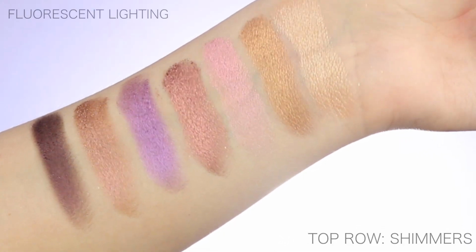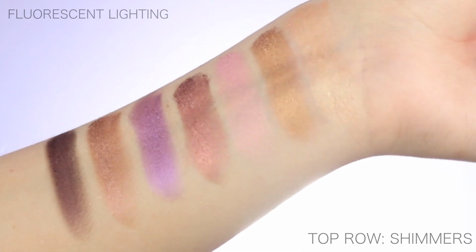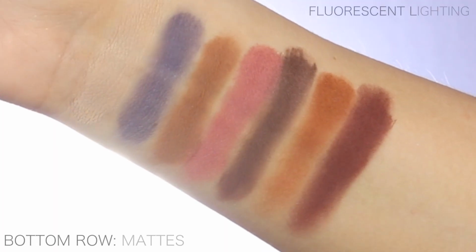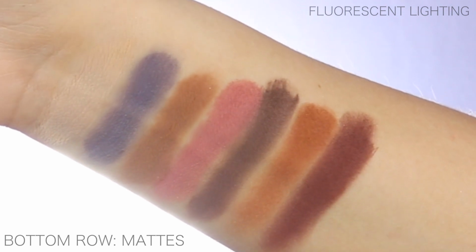So I'm just going to go ahead and include some swatches for you guys. I'm going to show you them in natural lighting as well as the studio lighting, as I'm doing for all the products in this launch, just because it's kind of hard to get an idea of how something looks in a photograph. Things are filtered, edited.